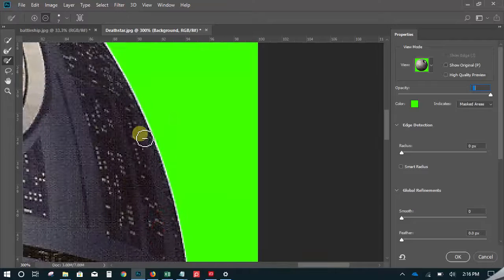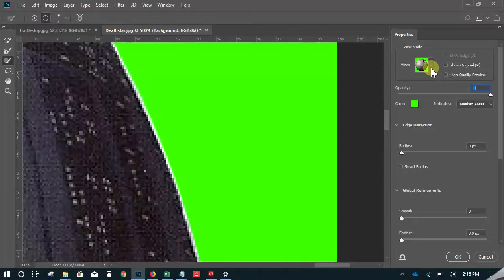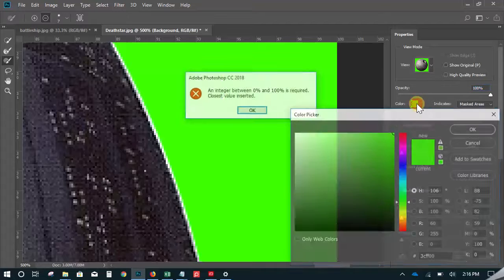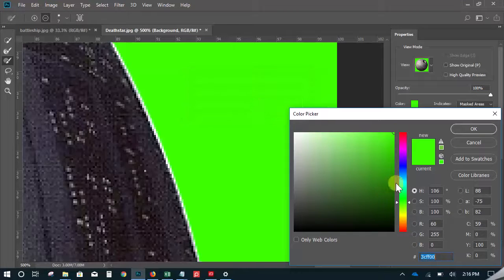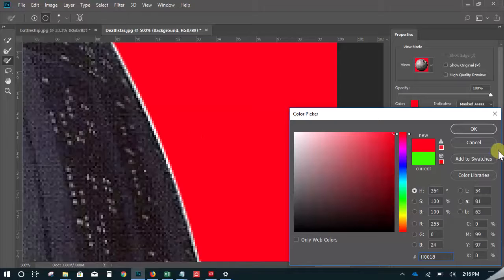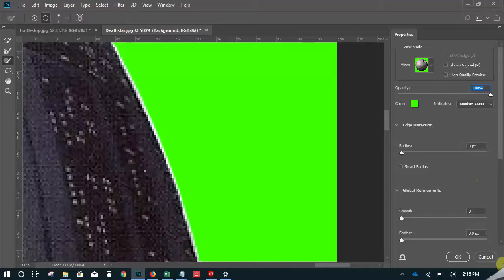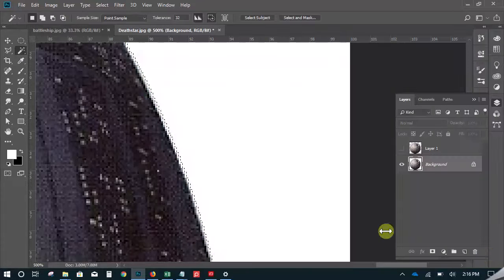You kind of got to make a decision. Oh, I'm seeing a pretty clear white edge right there. So I think that actually is going to cause a problem. Yeah, there you go. So I think my method worked better. Use either one. I suggest the first method I showed you.